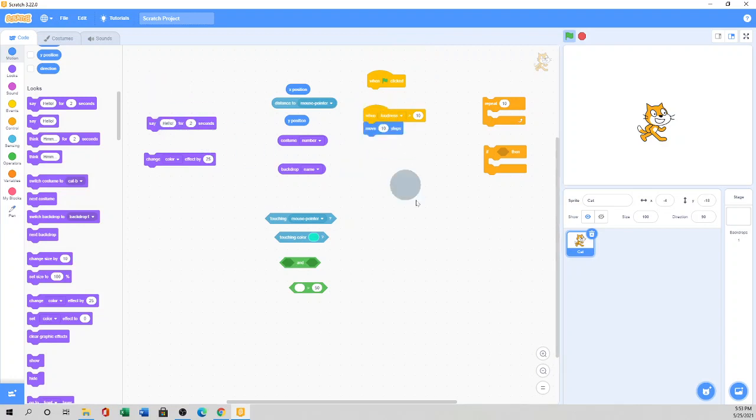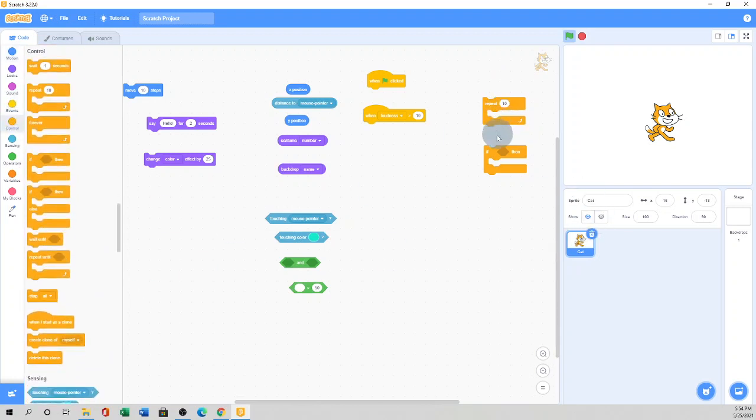In the control section, we have the control blocks, which control things, like if we need to repeat something or set a condition. These are called control blocks. Sometimes the command blocks and control blocks together are called stack blocks because they stack together.